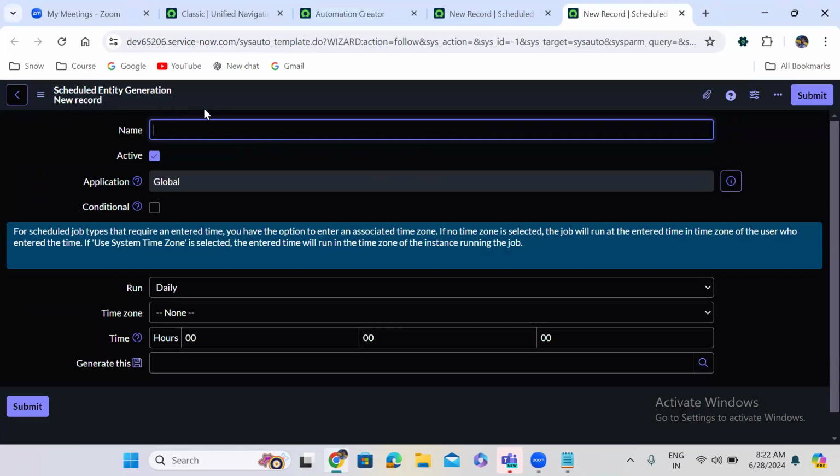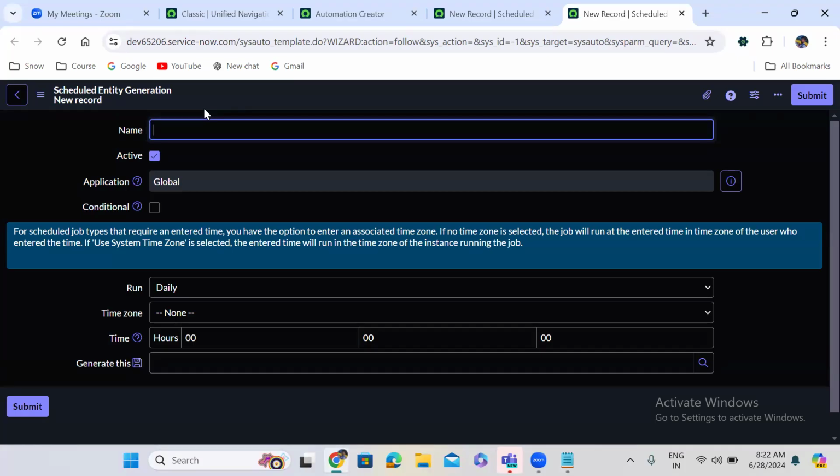Scheduled entity generation means that on a scheduled basis, if you want to create a record, let us say every day I have to create an incident record, every day a problem record, every day a change request.